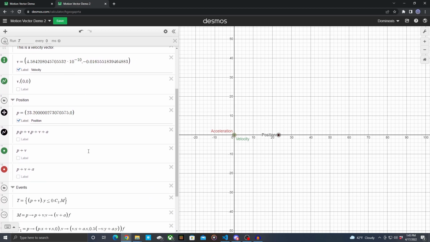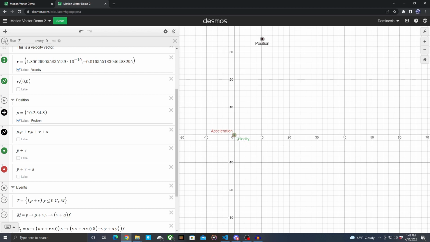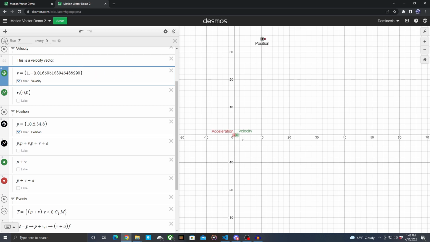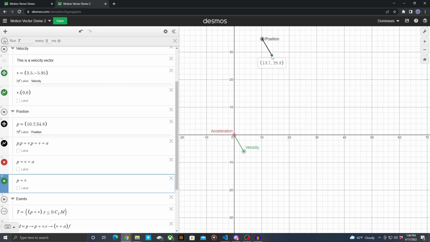And the real key here, if I pause it for a second, move the position somewhere, set the velocity to, let me grab the velocity. This little green point here, if it's going to pass through the floor, not if it already has passed through the floor, if it's going to pass through the floor. If this little green dot here is below the ground, then it will do the bounce. Does that make sense?